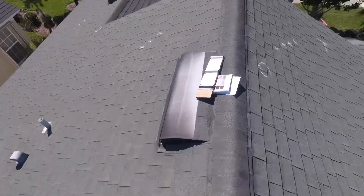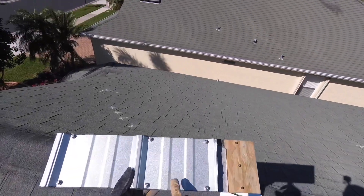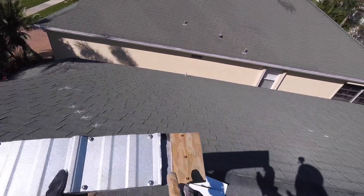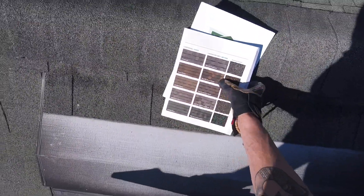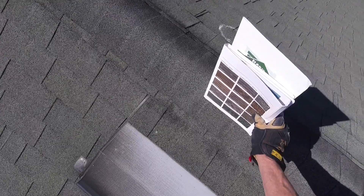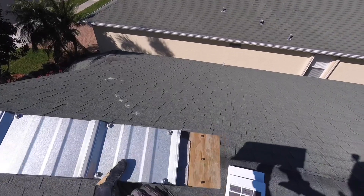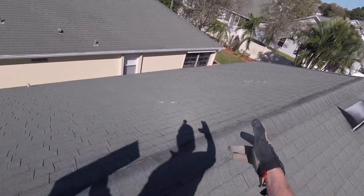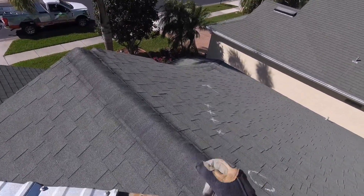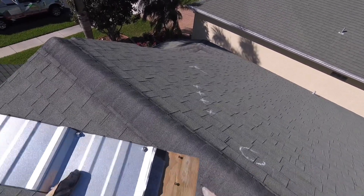Let's talk about how Florida Native is going to redo your roof and do it correctly. The top layer is not nearly as important as the layers underneath. Here's going to be your new color — Hunter Green. We're going to remove all the shingles, get down to the bare plywood roof. Anything remotely bad, like we've talked about, we're going to replace, and we typically don't have to charge you extra for it — just anything over 100 square feet, which is a lot.